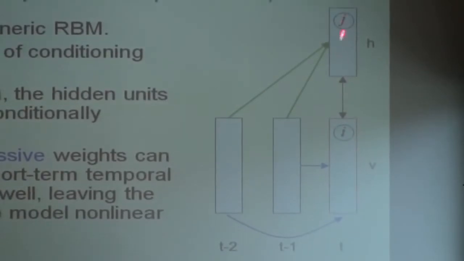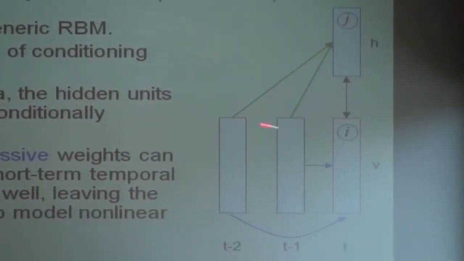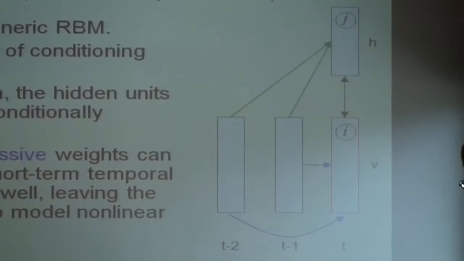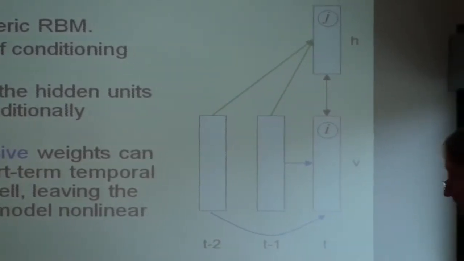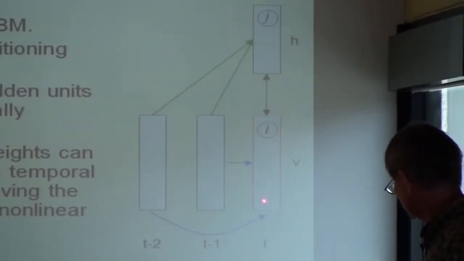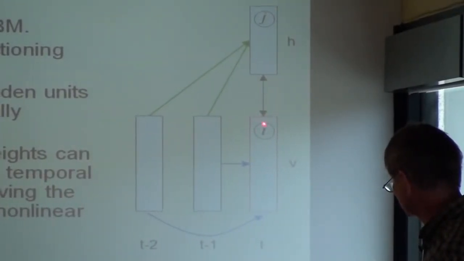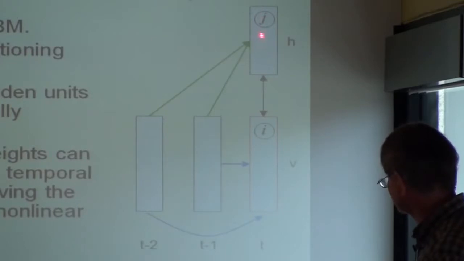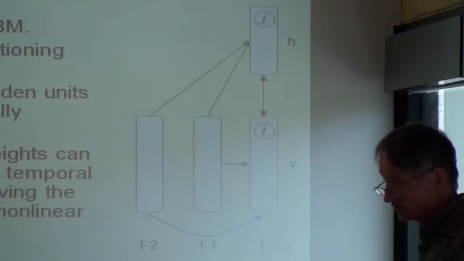The hidden units here are going to be binary hidden units. They're also conditioned on the previous visible frames. And learning is easy in this model. What you do is you take your observed data, and then given the current visible frame, and given the previous visible frames, you get input to the hidden units. They're all independent given the data, so you can separately decide what states they should be in. Once you fix states for them, you now reconstruct the current frame using the input you're getting from previous frames and using the top-down input you're getting from the hidden units.